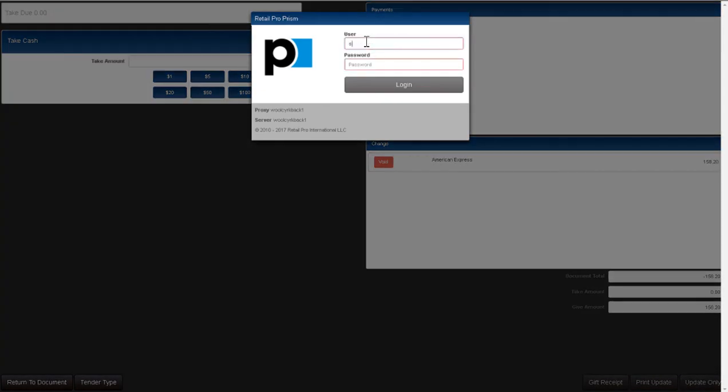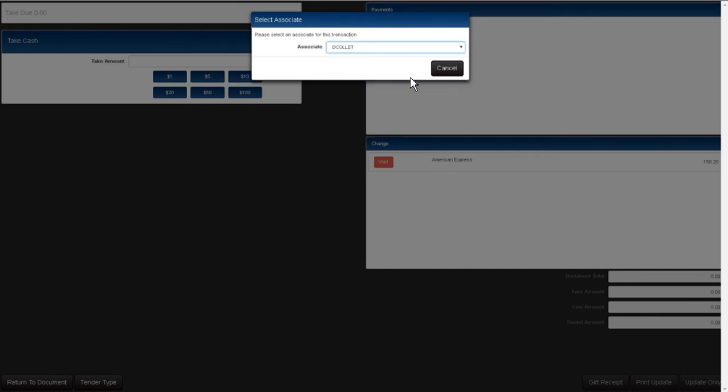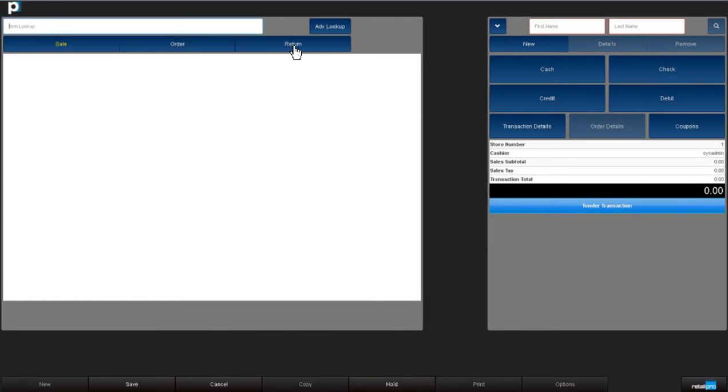So to recap, there were three methods that we just went over. One method was to click return and search for receipt. Another method was to scan the item, choose item type, choose return, and select the original transaction. The third method was to list the SKU and to choose no when prompted to reference the original transaction. Let's go ahead and do an exchange.